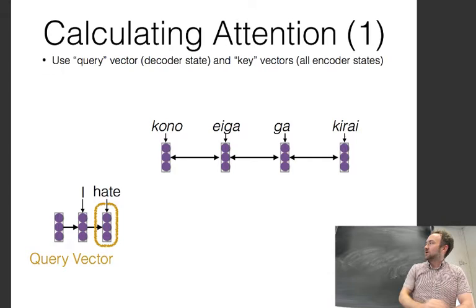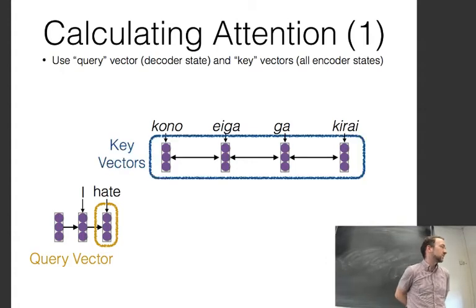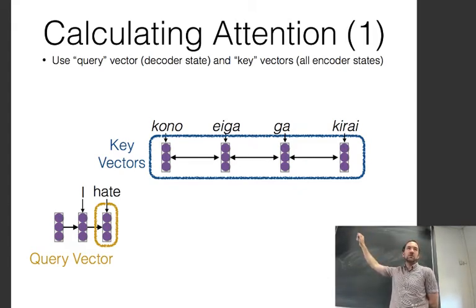And then we have something called a query vector, and then we also have key vectors, which are these things up here. This is different notation than I used in the reading materials, but I really actually like this notation quite a bit, so I'll be using it for the rest of the explanation of the slides. So basically, we have a whole bunch of keys. We can think of it as a database or something like that, where we use a query to try to locate keys that match this query.